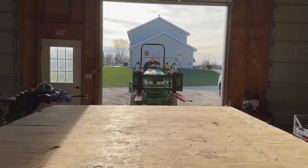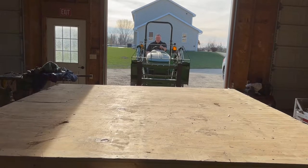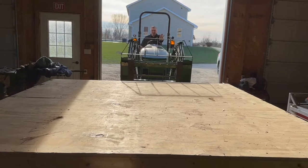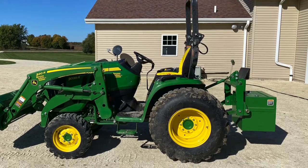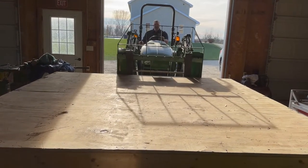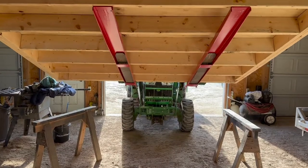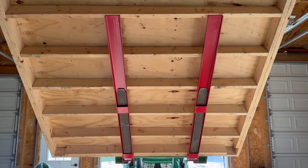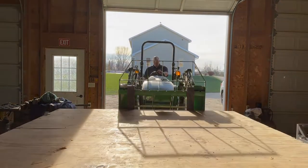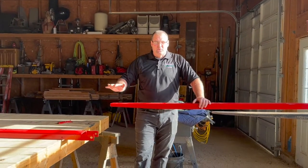First thing I'm going to remind everybody: you're dealing with lifting things out in front of you. Remember the pivot point for the tractor is the front tire — you've got to pay attention to what's behind you. I would not dare lift anything that far out in front of the loader without having the ballast box on the back or some other type of weight, minimum 500 pounds. I'm going in here, raising up, and I'm able to lift this entire platform. I've got the right reach, the right length, and everything is much more secure and safer.